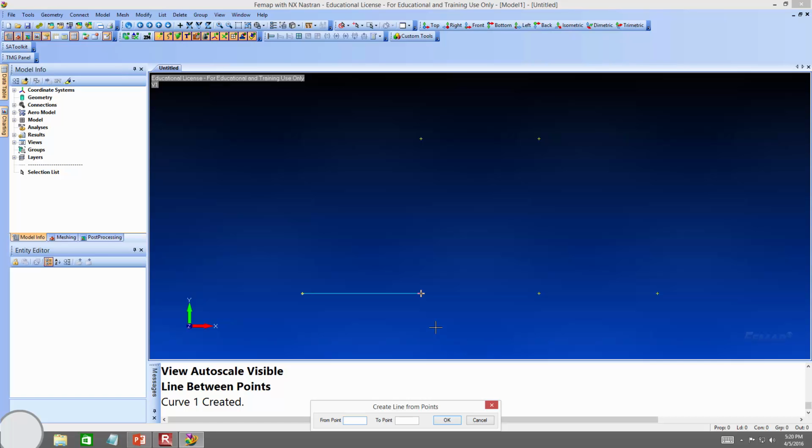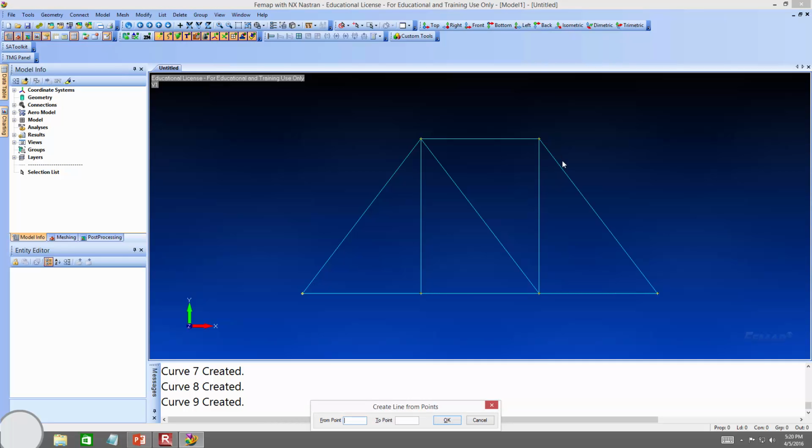Do you want to go ahead and finish the truss out? So 2, 3, 3, 4, 5, 6. Click, click, enter. Click, click, enter. Now again, FEMAP is one of those programs that just says, hey, give me more, give me more. You have to tell it you're done. You can hit escape or hit cancel or hit the X. Either one's fine. And you should have a truss that looks something about like that.